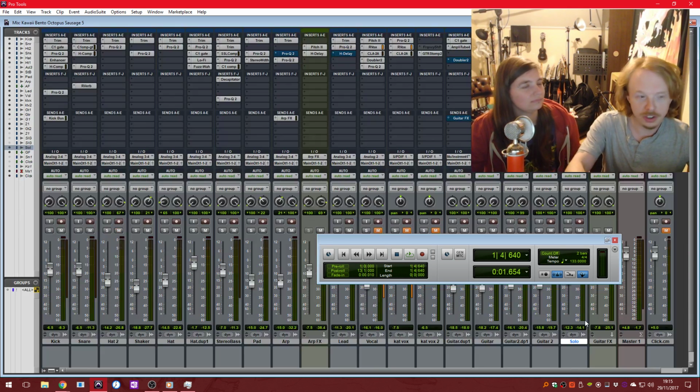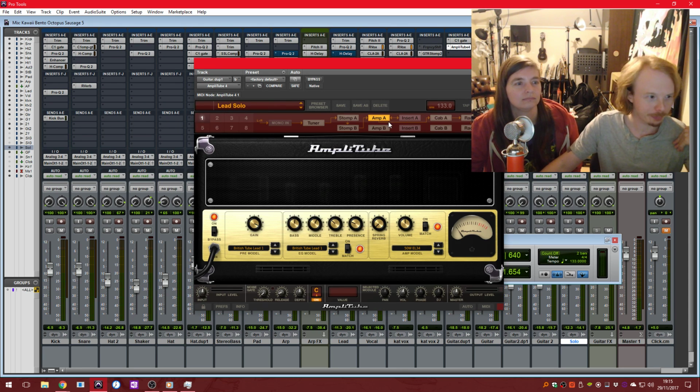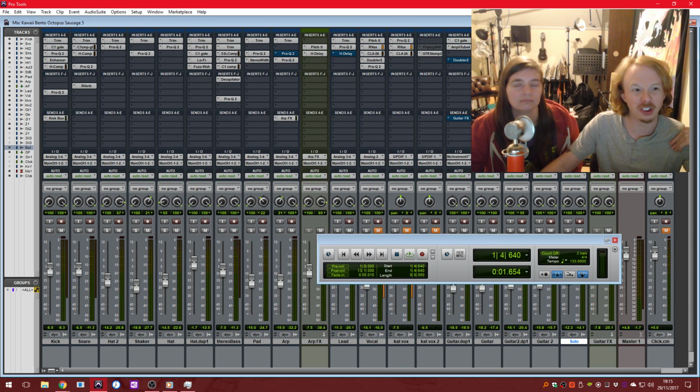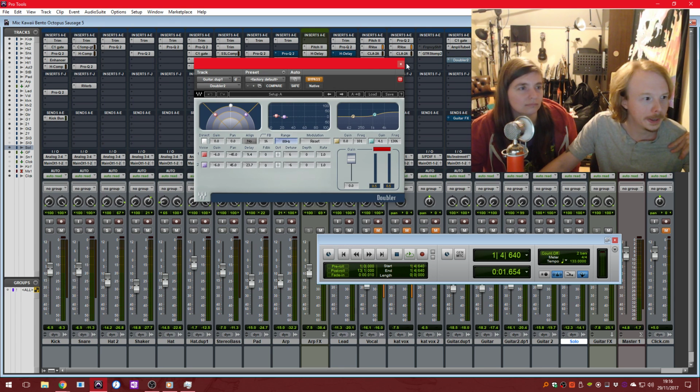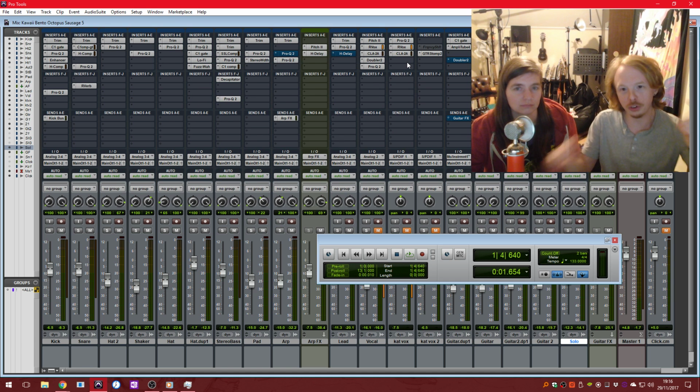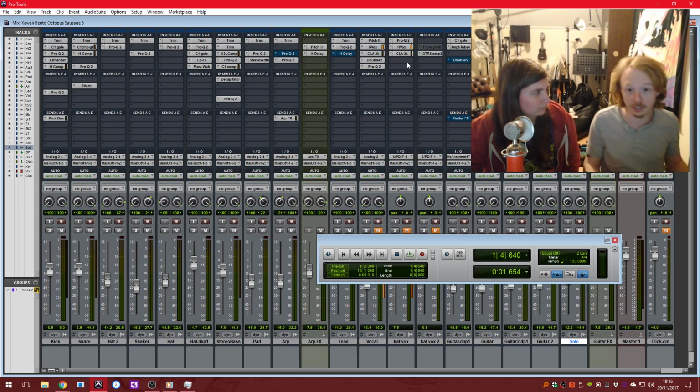The guitar is just DI straight into the interface here, and then using Amplitude lead solo patch, and that's kind of it. I've got some doubles and some delay sends, the doubler rather, the Waves Doubler 2, which is cool but not required because we actually did the double tracking. So there's two guitars there. It's so simple. Actually, this is the first time I've used this guitar, a Schecter Hellraiser, which is my old metally guitar from the prog metal band, and haven't used it in probably a couple of years.